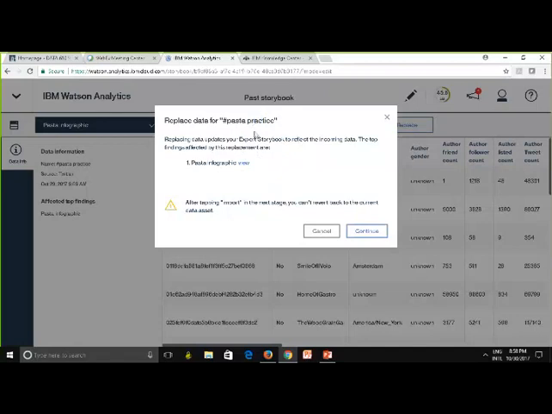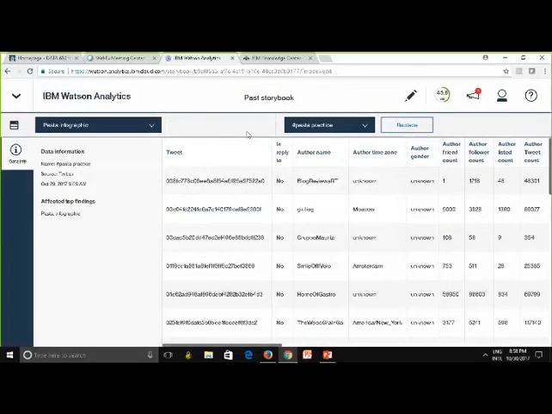It's telling me that this data set is in use, right? Look at this here. Those are the two displays that use this data set. So the change I make will take effect on all visualizations where this data set is used. That's what it's saying. It's not an error message, it's a warning.